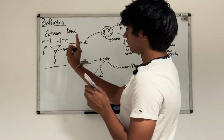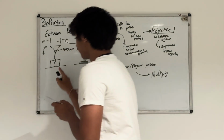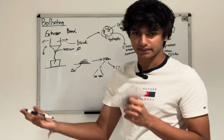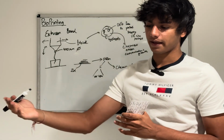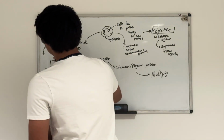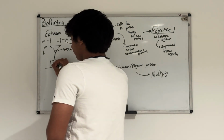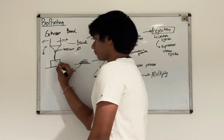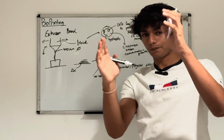Another thing that bioprinting does is sometimes they have this gel here, because the issue with this printing system is you can only really print 2D stuff or very basic 3D structures. And so to make more complex structures, you sometimes have this biogel, and you have your nozzle that extends inside the gel. What this gel does is it suspends the bioink in place. So you can now print three-dimensionally, and your bioink is going to be structurally supported by the gel.